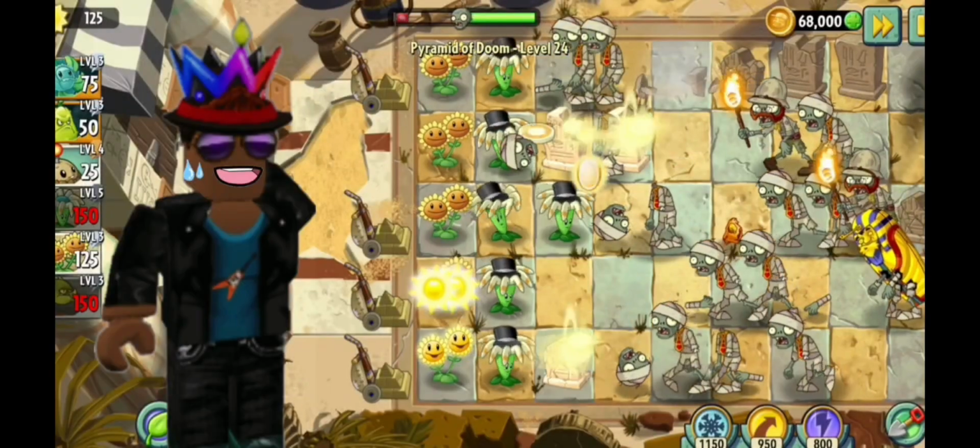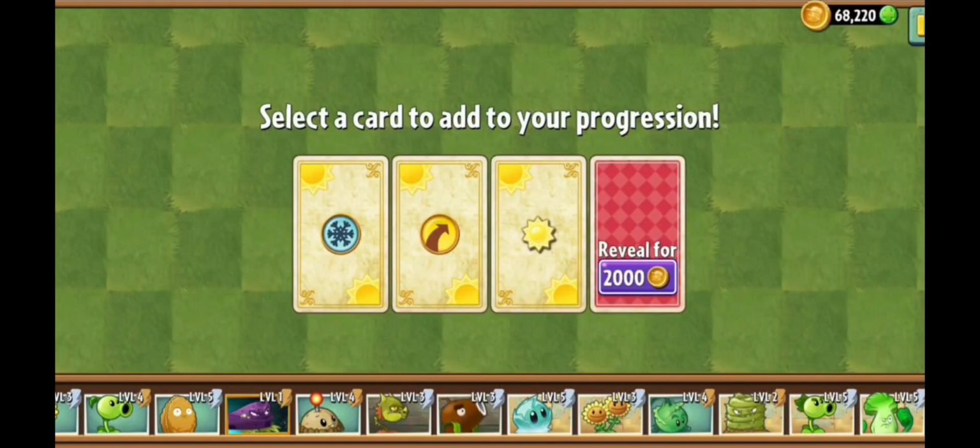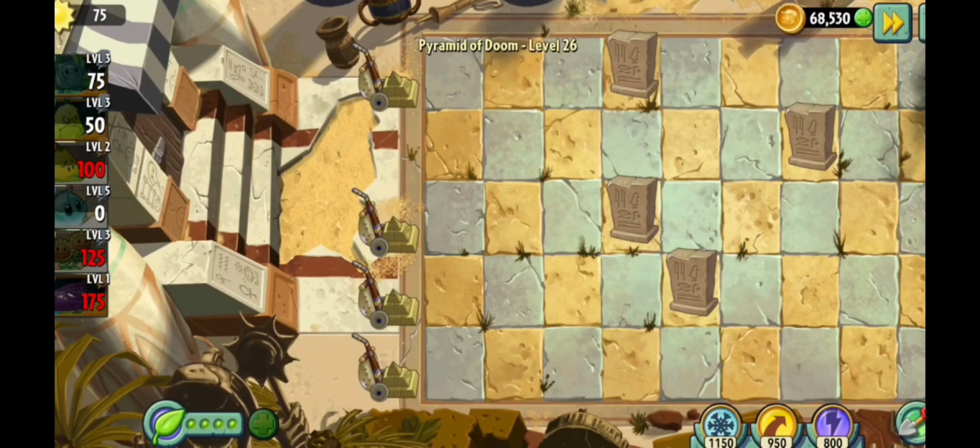However, this was a 1 flag level, so, you know, it was fine. So I've now gotten to the point where I've attained all the plants that I have unlocked, and it's now just getting free power-ups and extra sun and stuff. As we move on to level 26.